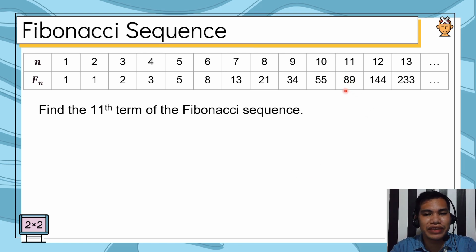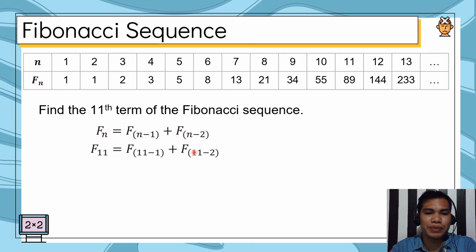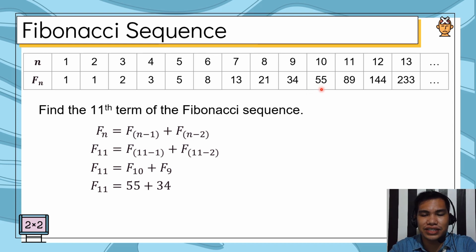So, para makuha na to ang 11th term, imong buhaton, given the formula, f sub n is equal to f sub n minus 1 plus f sub n minus 2. So, i-add daw kuno nimo ang duha ka previous numbers. So, para makuha na to ang F11, we have to add F sub 10 and F sub 9. Meaning, i-add na to ang 10th term o ang 9th term. So, tanawa ang table. Ang ato ang 10th term, 55. Ang ato ang 9th term, 34. So, i-add lang na to sila, 34 plus 55, 89.